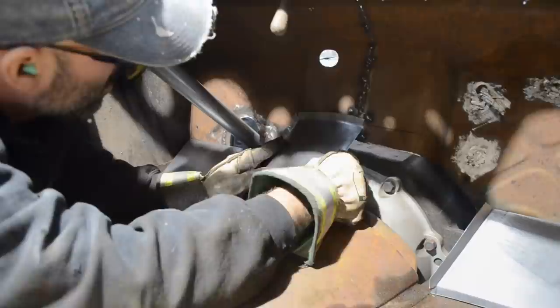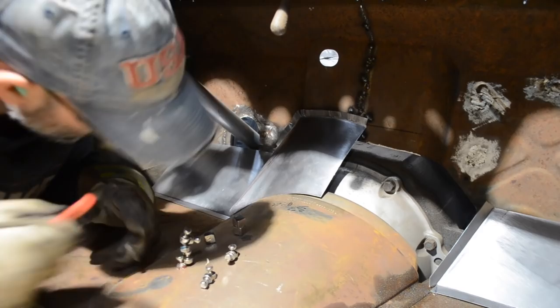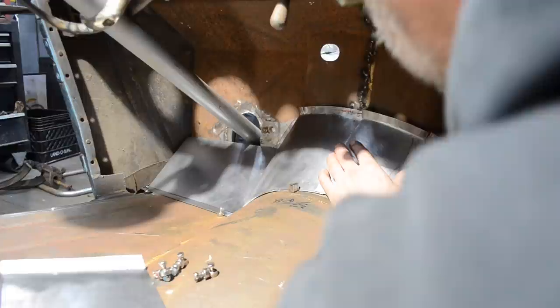Well, I am 90% there now. I'm gonna bend this down. Grab the marker. That's better. Just in the process of trying to get this laying down the way I want it to.